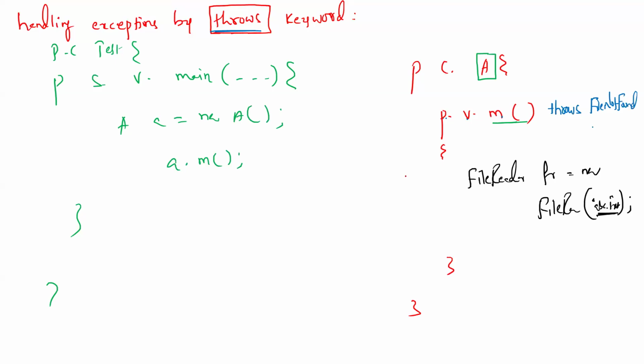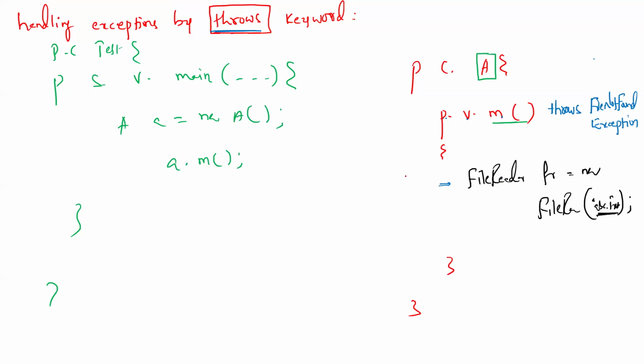However the spelling is, we have to write exactly the same. Now the error will be removed. So from this m method, unless you use either a try catch block or write throws, the compiler will not be satisfied. If you do any one of these two things, then only the compiler will be compromised. Otherwise we will keep getting the error on this line of code. So this is the second approach. By using throws also we can throw.